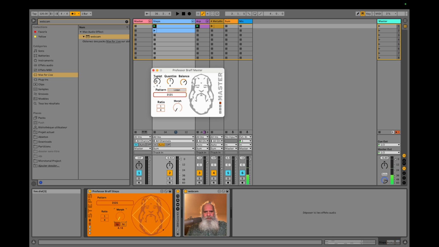At 0 morphing, well, 2 is a straight line, 3 is a triangle as you can see, 4 a square, and so on, right? But then here the quantized value is how many steps am I distributing the tuplet value to. I have the choice here between 5 and 4. You can see the pattern here updating. And of course, at 0% of morphing, it doesn't make a difference. Both are straight triangles, but if I change the morph, you can see that's my Euclidean rhythm.